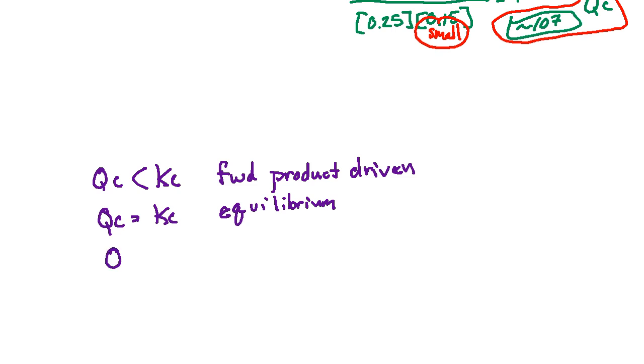And then, when we have Qc being greater than what Kc is, we're going to have the reverse reaction favored, so it's going to be a reactant-driven movement, meaning that the reaction will drive backwards or go in reverse until the appropriate amount of reactants have been created in order to establish what Kc should be. So that is the equilibrium constant and how we can predict which way a reaction is going to move at any given time if we can compare it to that equilibrium constant, right?